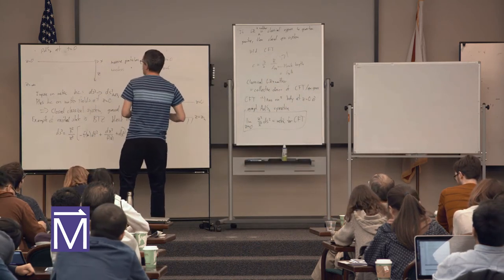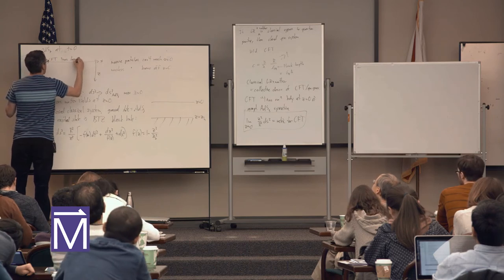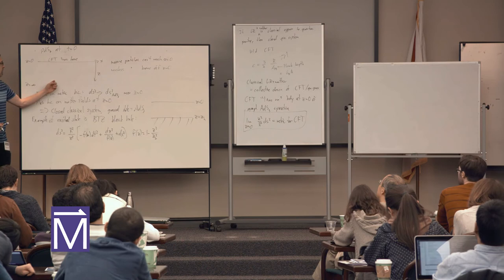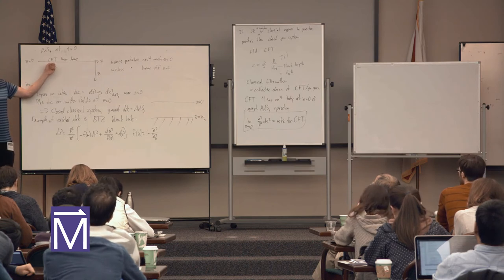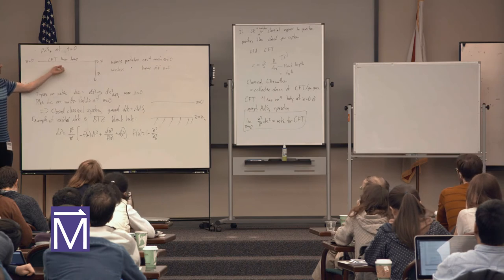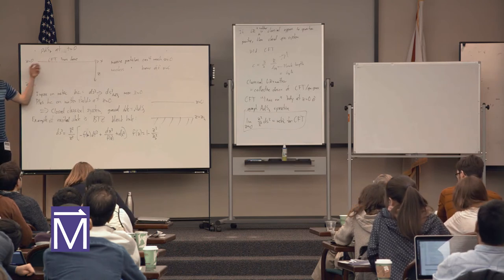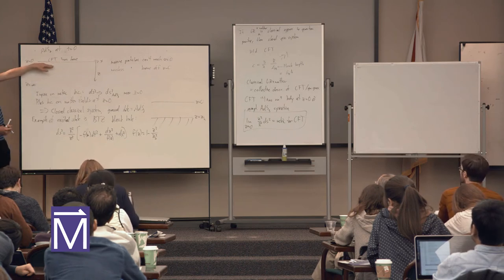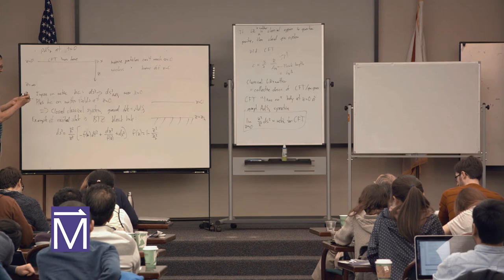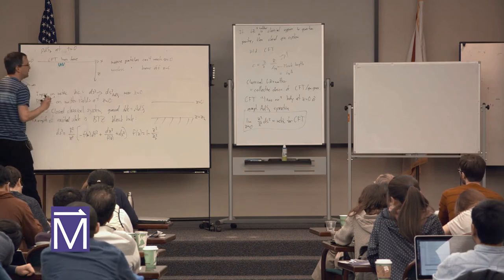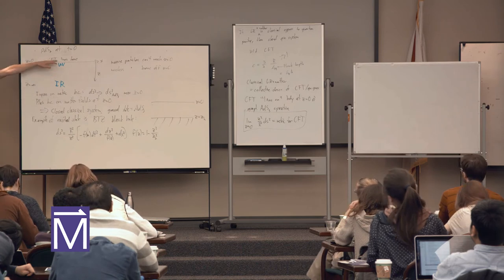So roughly speaking, the CFT lives here. And remember how I said that if you have a particle with some energy that's going up, it won't be able to reach z equals 0. In fact, the highest it can reach depends on how much energy it has. So if you have something going on here, like the presence of a particle, the closer it is to z equals 0, the more energy it has. And so roughly speaking, you should think of this region as representing the UV of the CFT, and the region down here is representing the IR of the CFT. So anything that's going on close to the boundary is going on in the UV of the CFT, and anything going on down here is going on in the IR of the CFT. This is low energy stuff, this is high energy stuff. Okay?